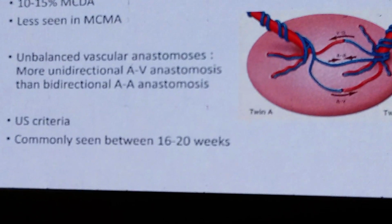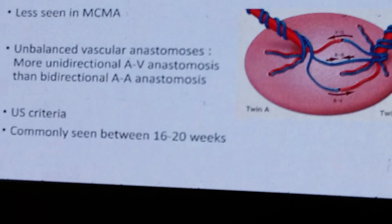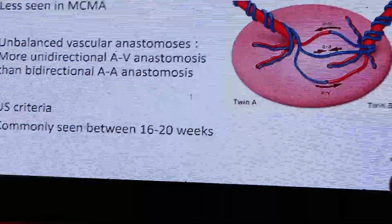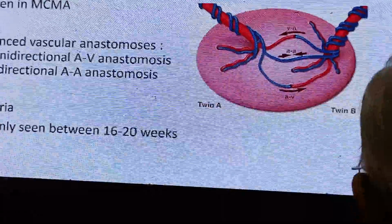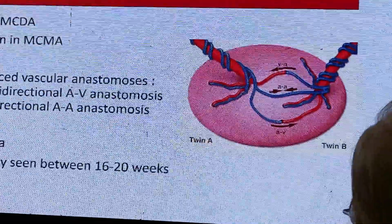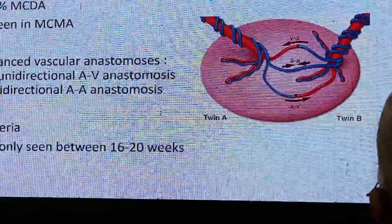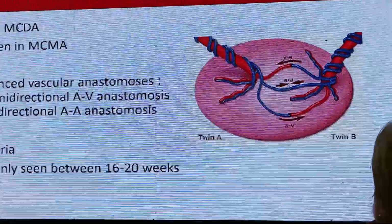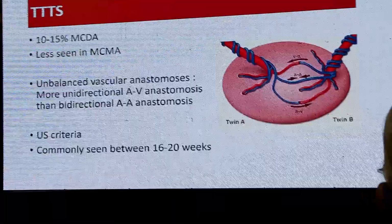So the best treatment, I'll talk about, is laser ablation, but people talk about conservative management, do nothing, but maybe might survive. 50-50. You can do amnioreduction. What do you mean amnioreduction? Remove the fluid, the polyhydramnios fluid. And when you remove the fluid slowly, because of the sudden pressure change, some of these vessels open up, so it helps the other. This is a temporary thing, you understand? Not like laser, where these anastomoses can be burnt, but of course you have to have a good place where they can do it, because it also has its complications.